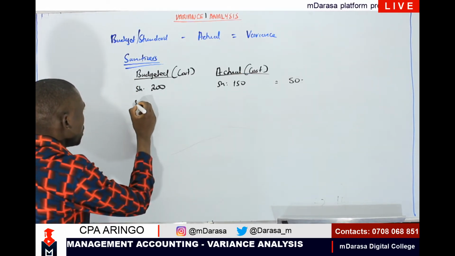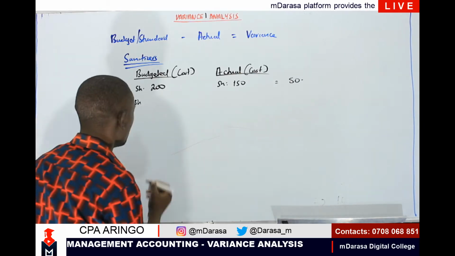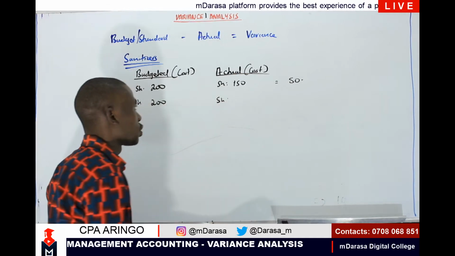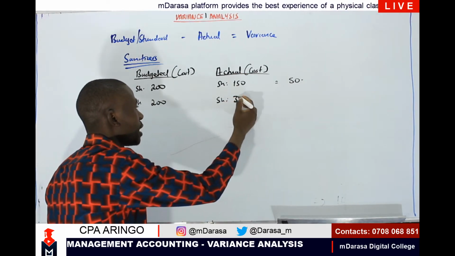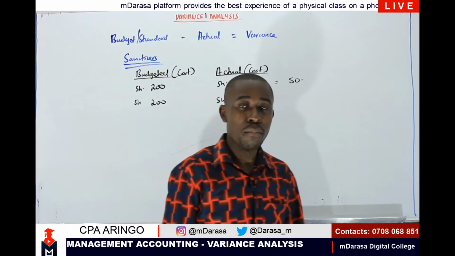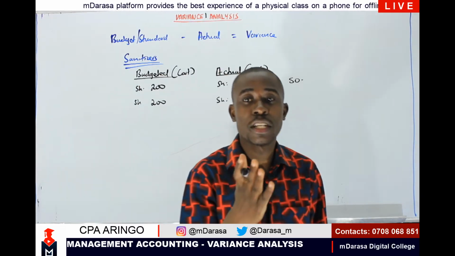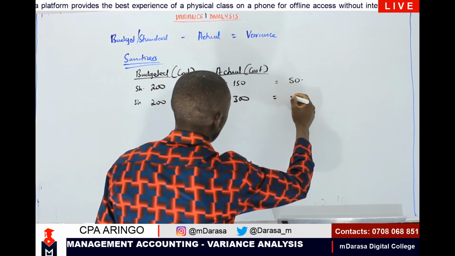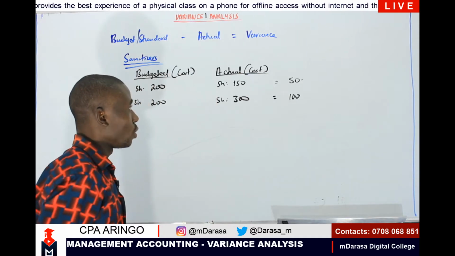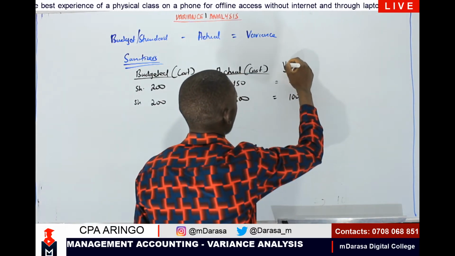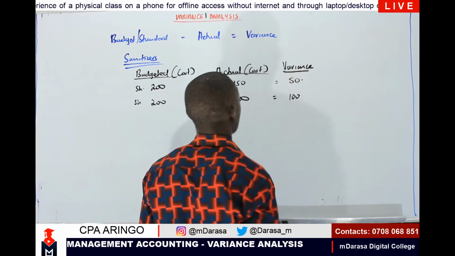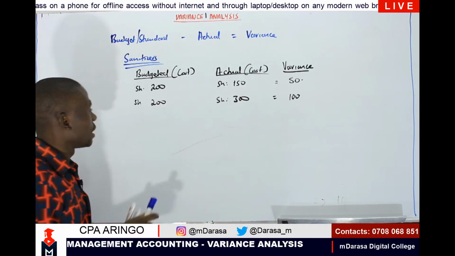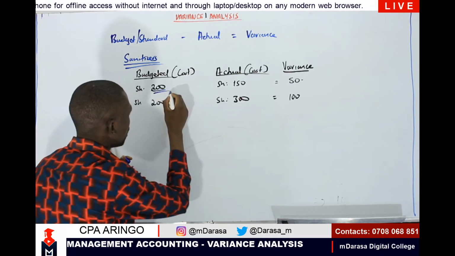Another scenario, probably, you had budgeted 200 shillings, but going to the market, the actual figures are totally different. Maybe you find it at 300 shillings minimum. But what had you budgeted? You had budgeted 200 shillings to purchase sanitizer. So at this point, I'll be having 100 shillings. So these differences are what you are going to term as variance.